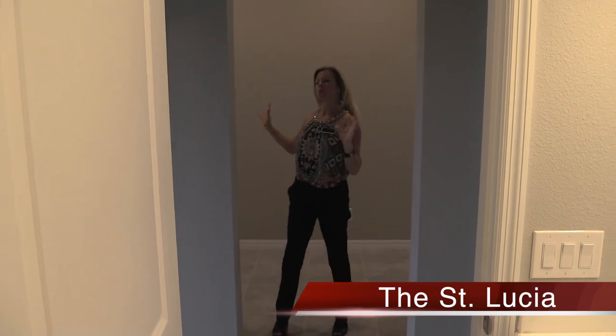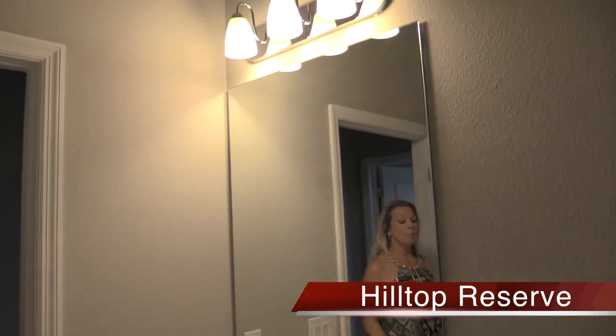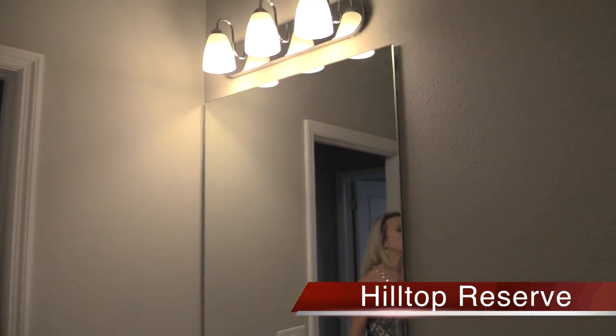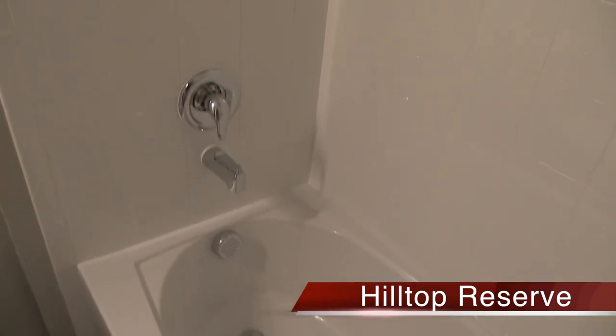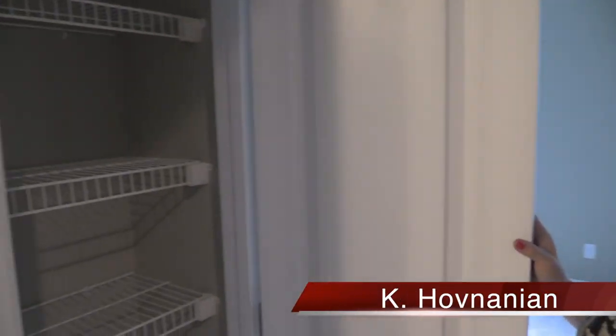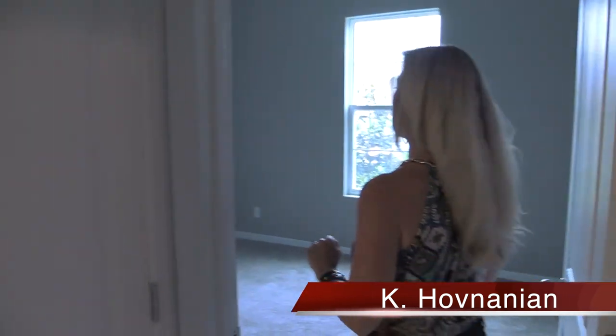When you come in the front, there's a really big foyer area. To the right are two bedrooms — one on either side — and those two bedrooms share this bathroom right over here. You have a shower with a tub, a toilet, a sink with mirror and vanity cabinet space, and a linen closet, which is really nice to have nearby for paint towels.